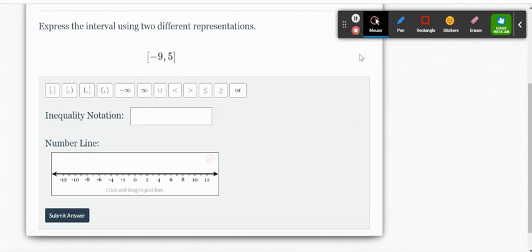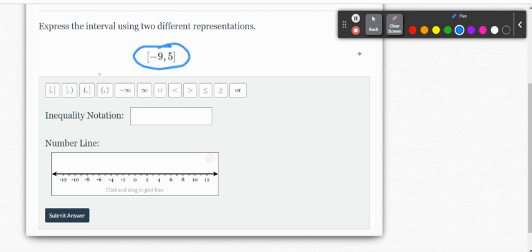All right, last example of this type, where we are translating between the types of brackets and notation. So this one we have brackets for our interval, and our job is to recognize that means that x is between -9 and 5. So down here it's going to go from -9 all the way over here to 5. And the shading is everywhere in the middle, is what's going to happen in a second.